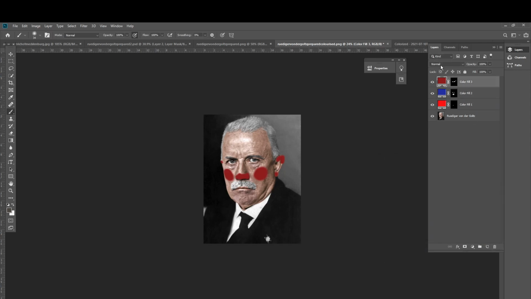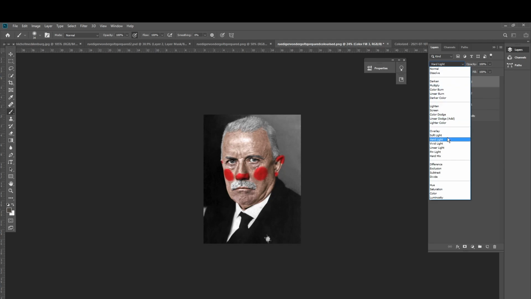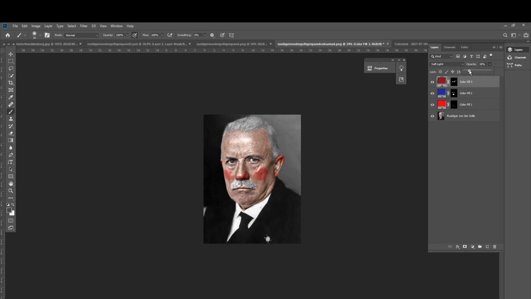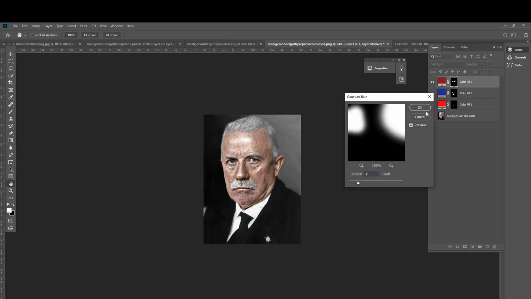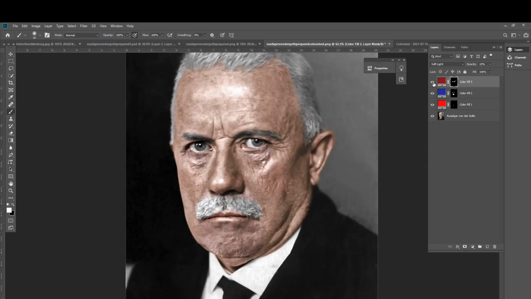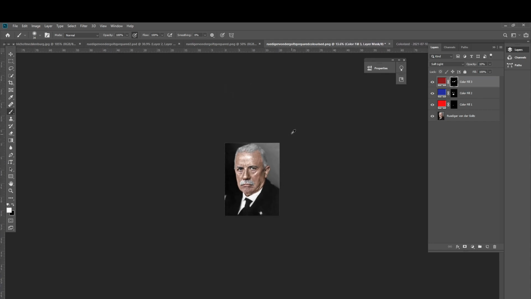Alright, so for the red one, I usually use like 10% opacity. And then blur it. You place it on the ends of the ears, the cheeks, and the tip of the nose.